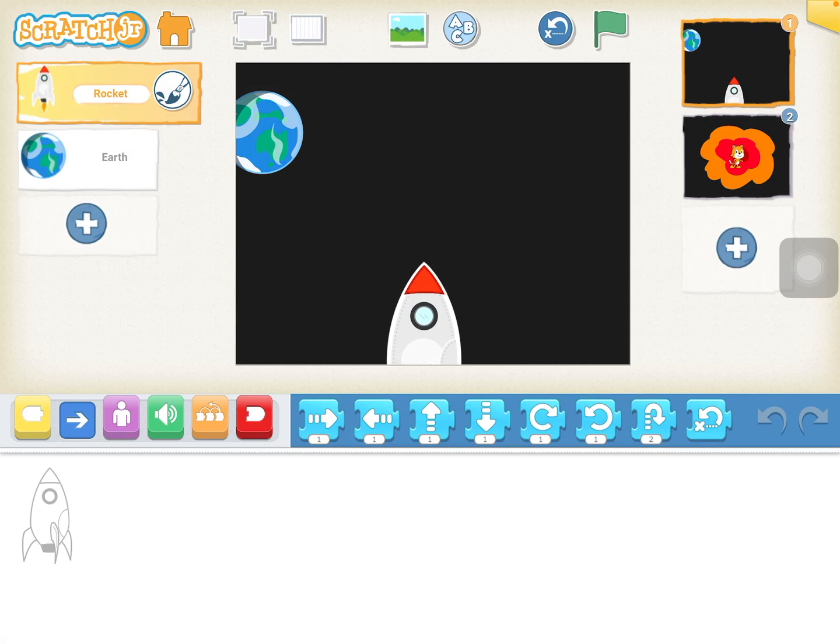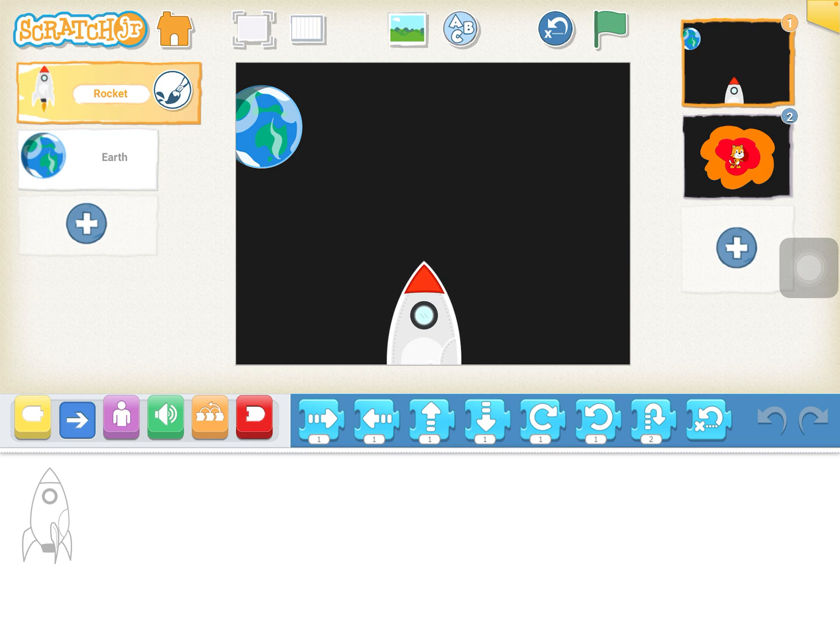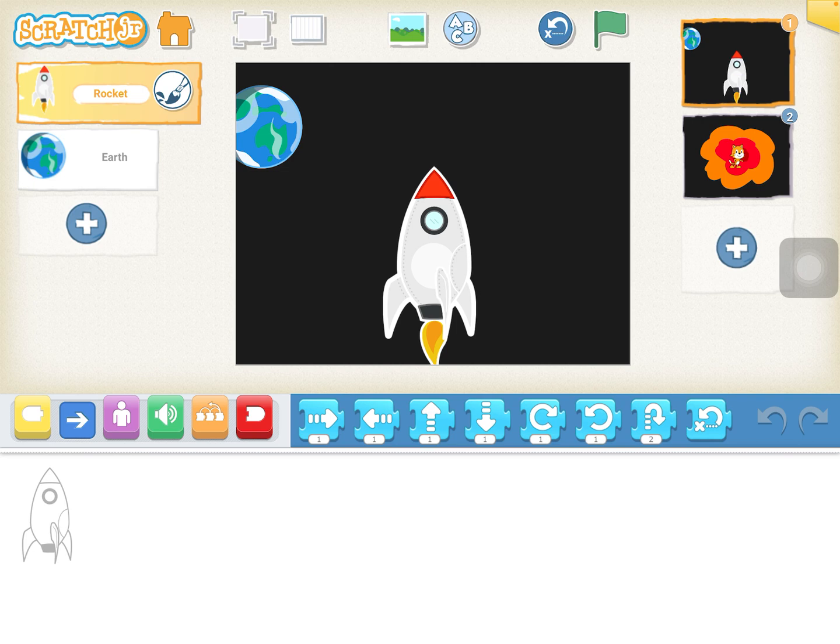Okay, welcome back, Jeblali. In this tutorial, we're going to make our rocket and our planet move across and up through the screen. So I'm going to start with my rocket. Make sure you're tapped on your rocket. First, I want to make my rocket a little bit smaller. To do that, we need to make it smaller when we start the game.